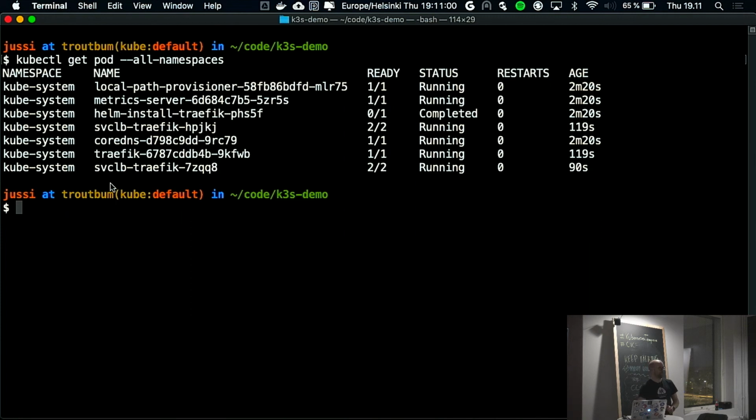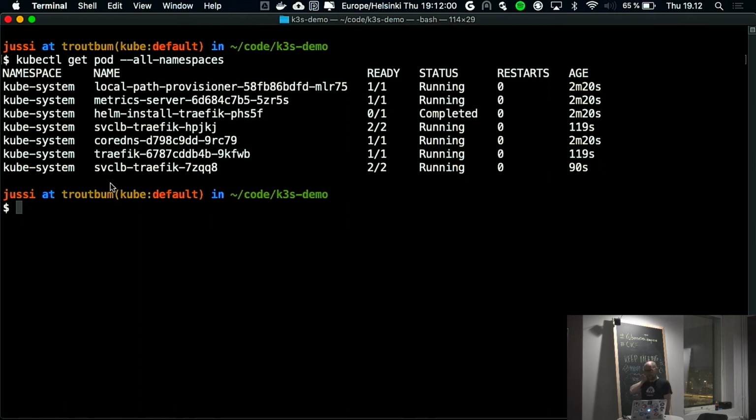One of the things that people have been asking Darren on his talks and a lot on Twitter and everything: so now we're running the data store as SQLite. So what about scalability? Can I scale this to 1,000 nodes?